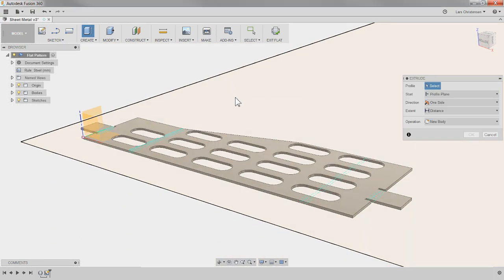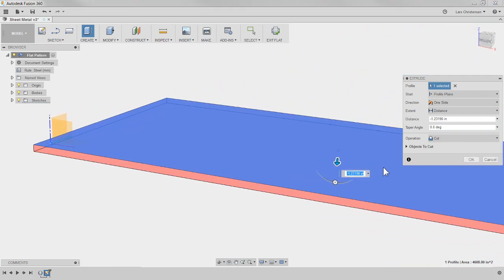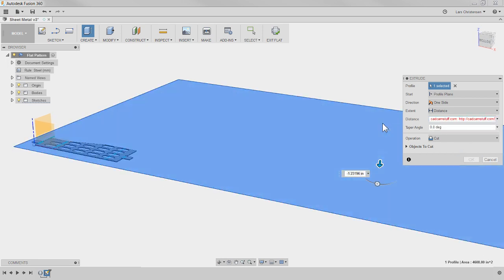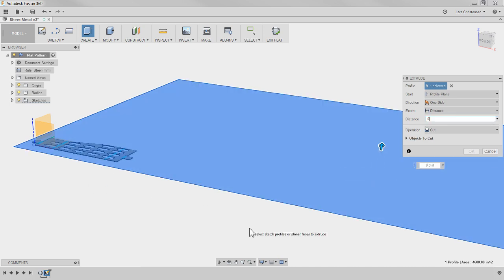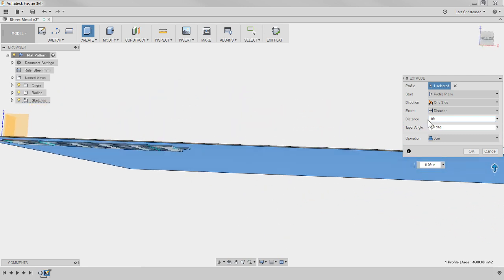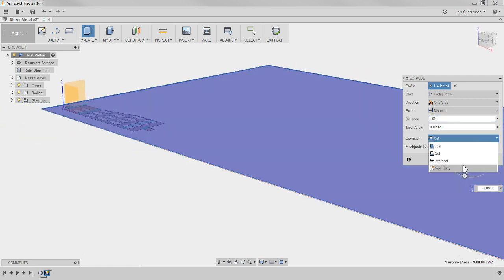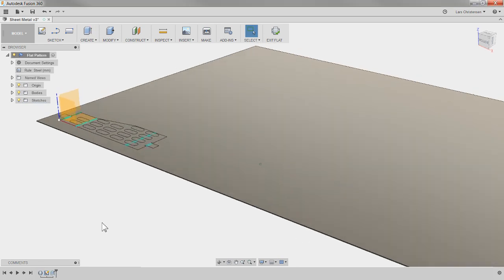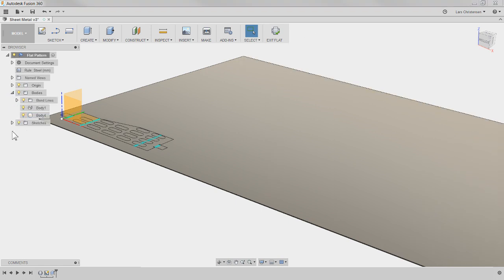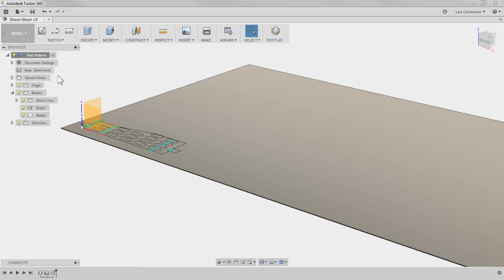I'll create this and select the sheet — you can see we kind of have this full sheet here. It's going to be some thickness, looks like it's metric, around 9.9 thick. Be aware down here in the operation: just make sure you select 'new body' and hit OK. Now in my bodies folder in the flattened state, I have a body resembling my stock and I have a sheet metal body.